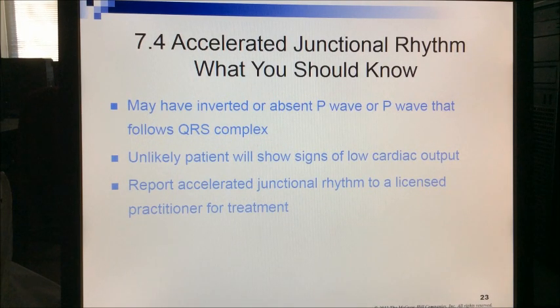However, every single beat is originating in the AV node, and you know that because all the P waves are either inverted or hidden in the QRS complex. So once again, because the SA node is not firing at all, you still need to report this to the doctor. Even if they have a normal heart rate, even if their cardiac output is great, the SA node's not firing, and the doctor needs to know that. So this is still something you need to report.